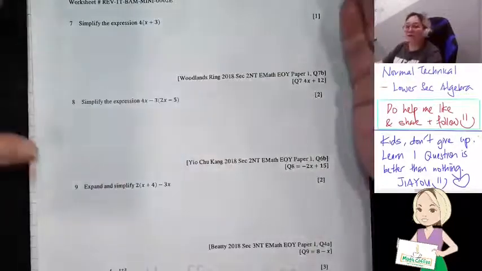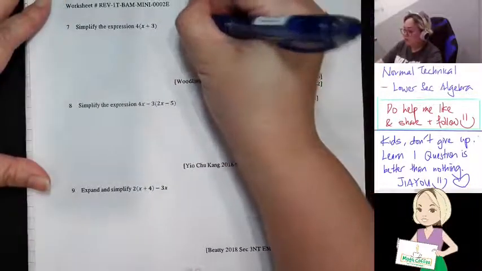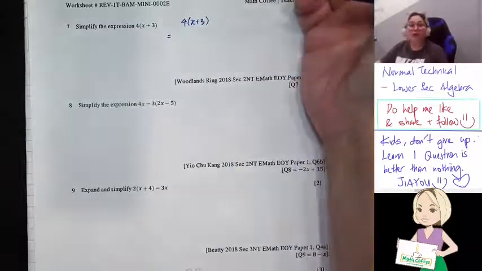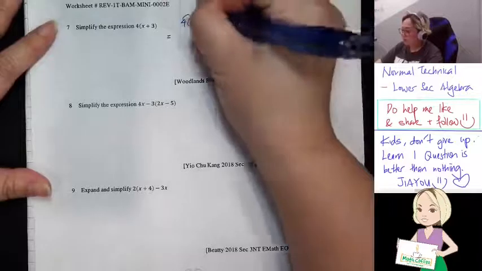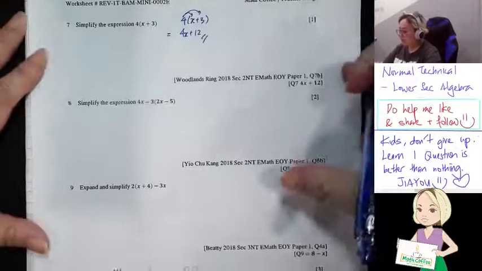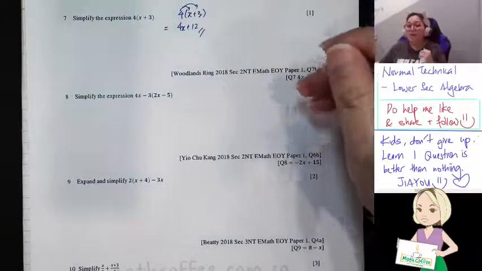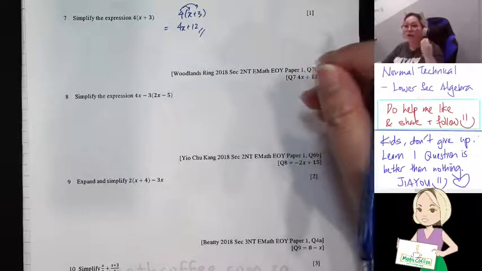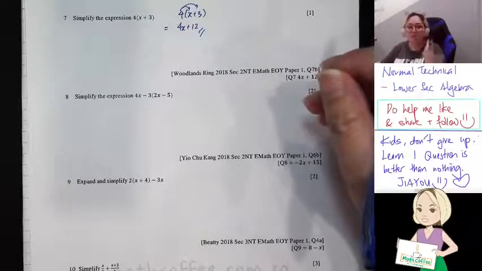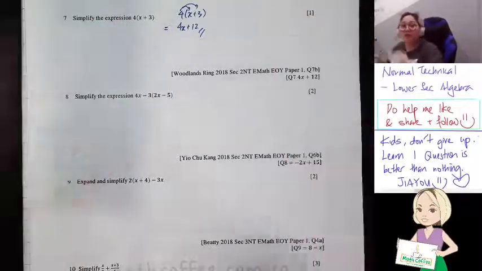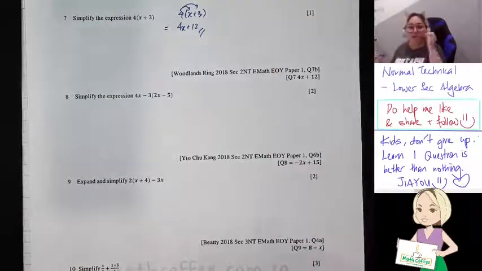So this one now is too easy for you already. Whoever cannot do this question now, I tell you, really, you need to bang yourself to the wall. Okay, because we have been doing so many algebra questions by now, you should be able to do this. So just rainbow this and rainbow this. So it's just 4x plus 12. So you see, from 5 o'clock until now, we have been doing so many algebraic rainbows and then combining into a single fraction. So you are like, oh, you have mastered it already. You see, the more you practice, the more comfortable you become, and the more you know how to do it. So now when we are doing this question, you look at it, it's so easy. So see, practice makes perfect. Math is always about practice. Okay.